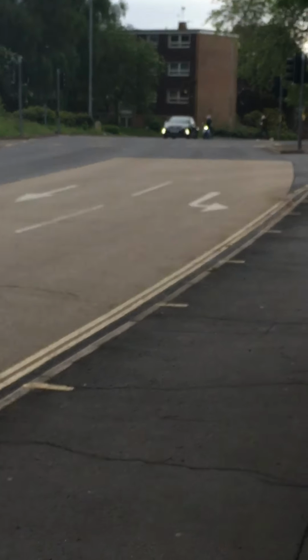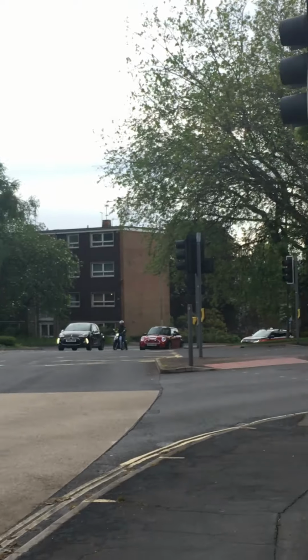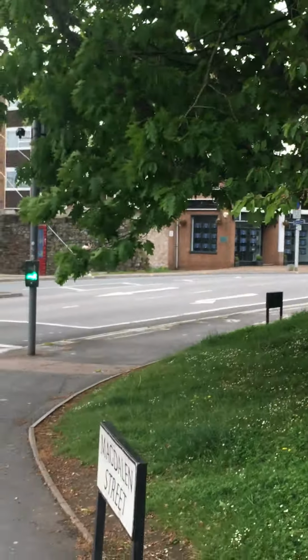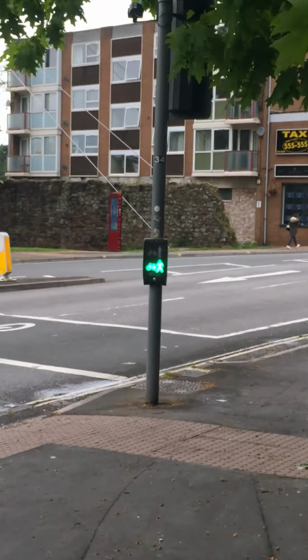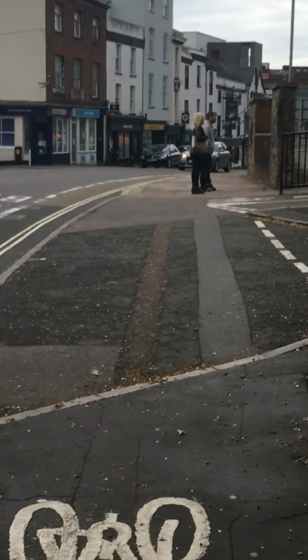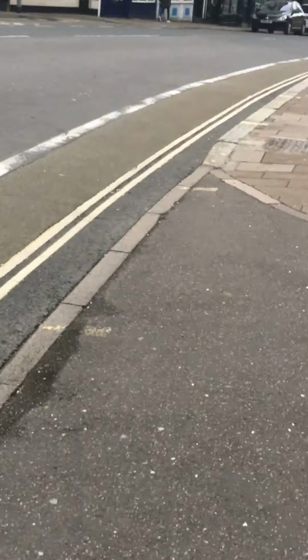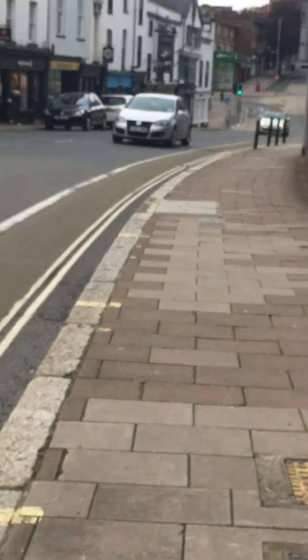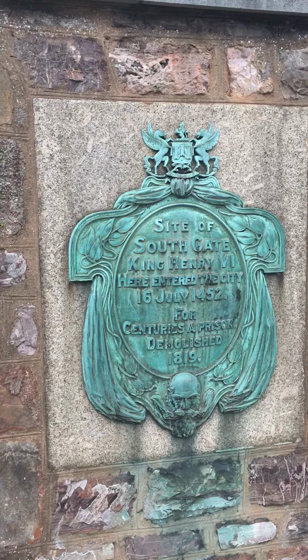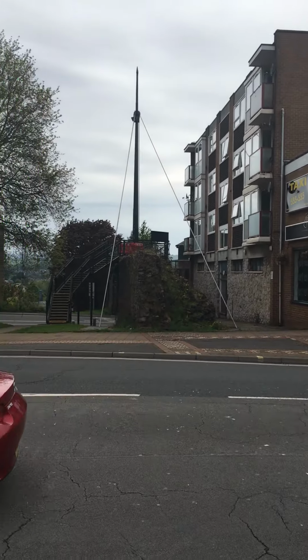Interesting little set of stairs. Wonder where they go. My brain is being jogged. I feel like not only have I been over here, there's something interesting. Yes, okay, so that's more wall. Yeah, this is the location of Southgate. And across, you can see a yellow square. That's where one of the towers used to be. And of course, there's still the wall.